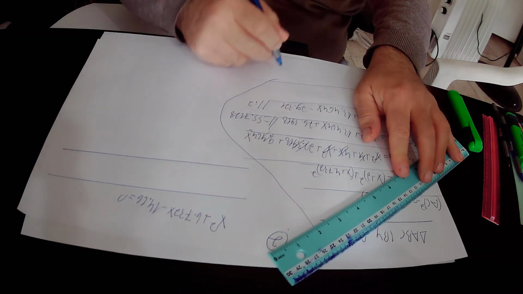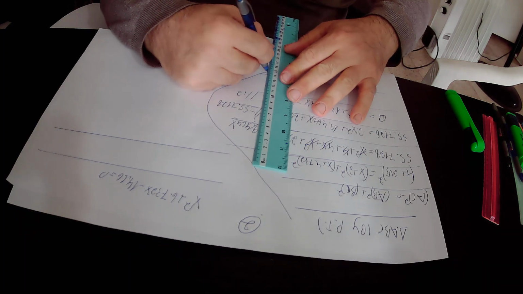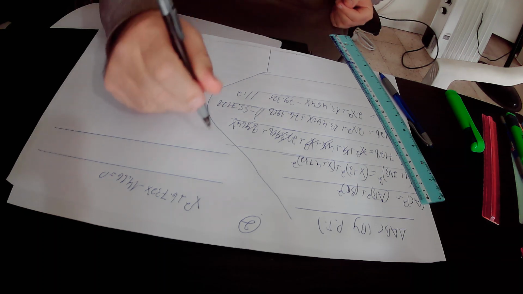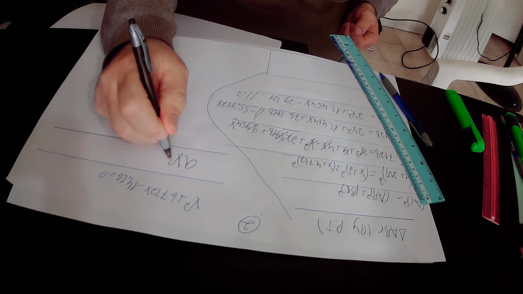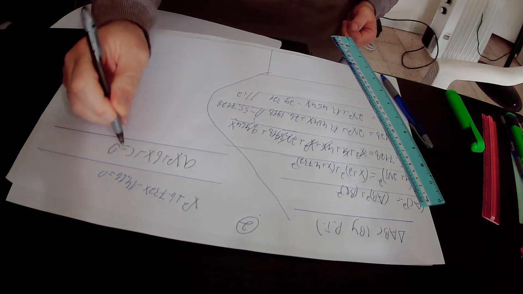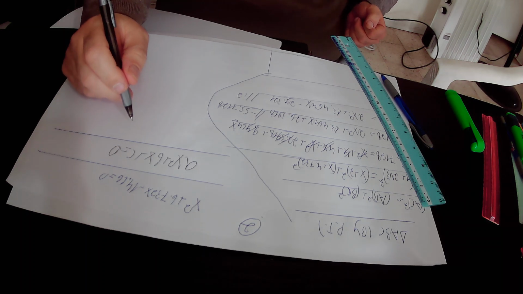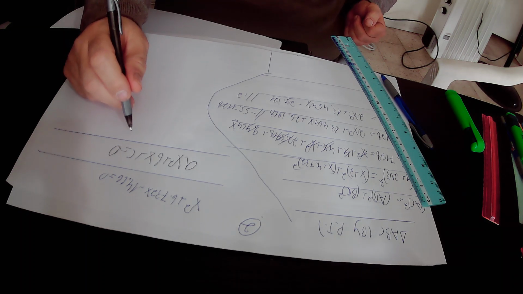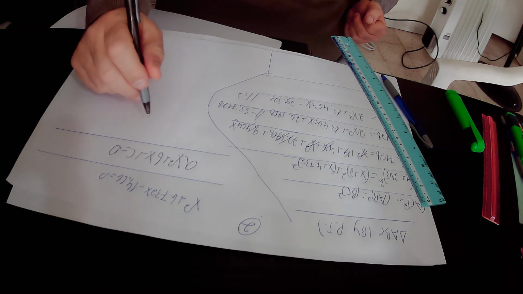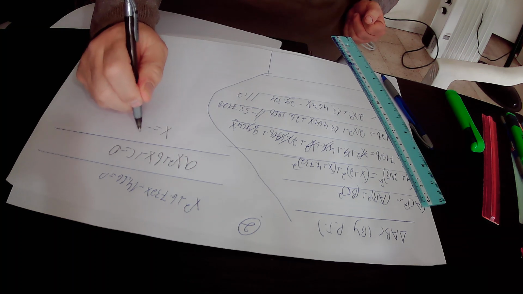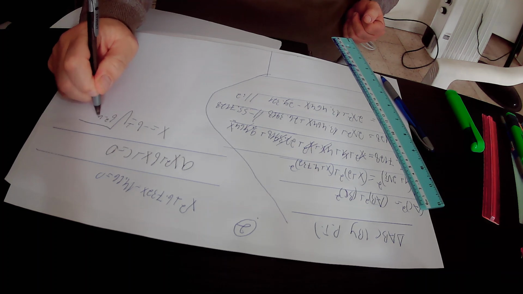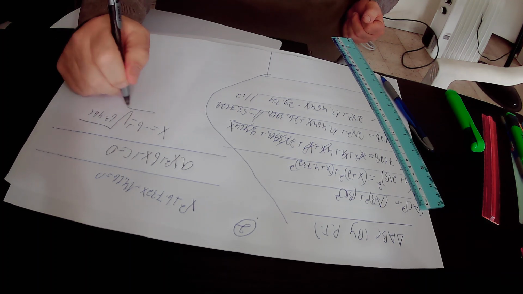So, this is a quadratic equation, and the general formula for a quadratic equation is ax squared plus bx plus c equals 0. In this general formula, a, b, and c are the coefficients of the quadratic equation, and x is the variable that we are looking for. And we find the value of x according to the following formula: x equals minus b plus minus square root of b squared minus 4 times a times c over 2a.